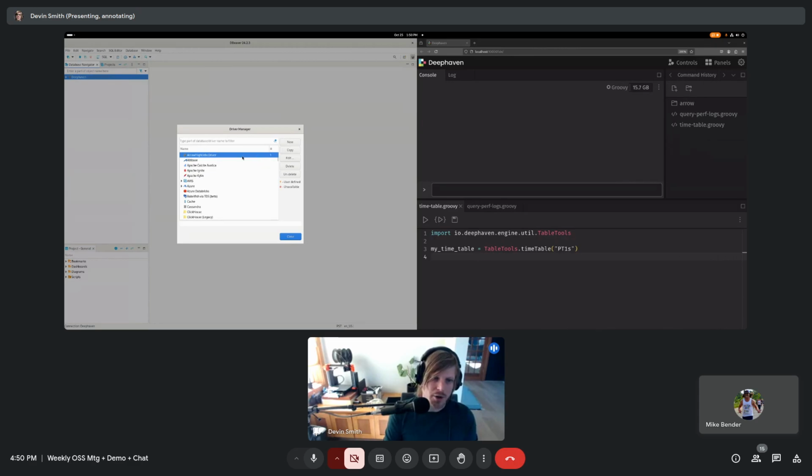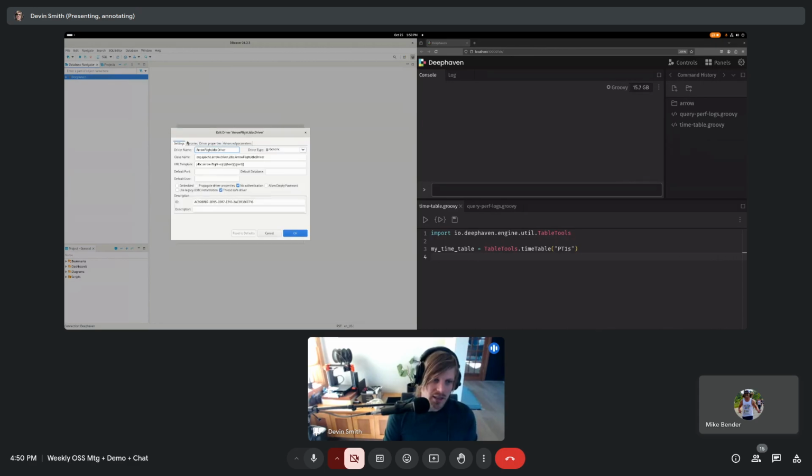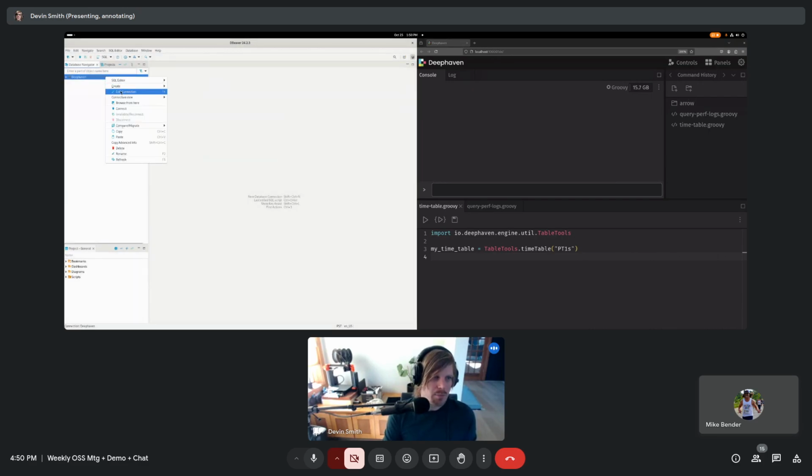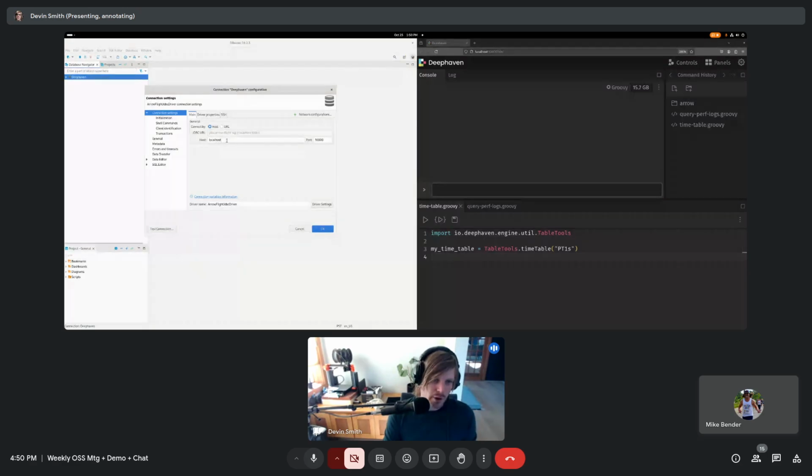So I just created a new connector and I gave it the Flight SQL jar. Gave it a name, gave it the main class, gave it the basic parameters to set up. And then it's pretty simple to set up a Deephaven connection. You just point it to your host, set a couple of driver properties, and then you're off to the races.